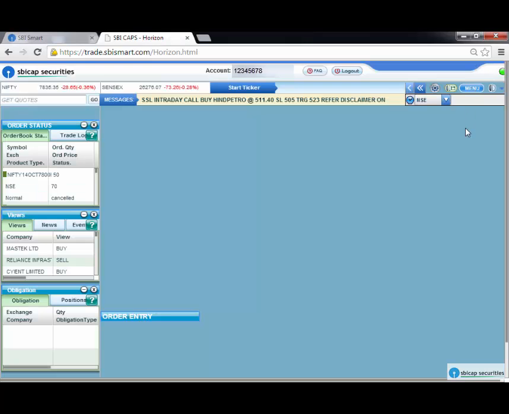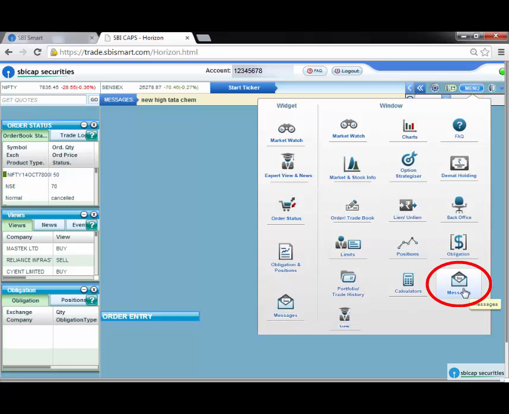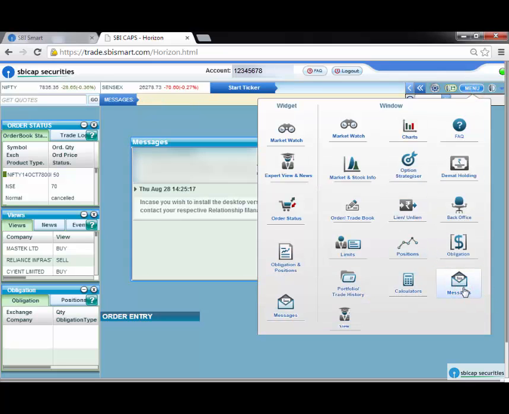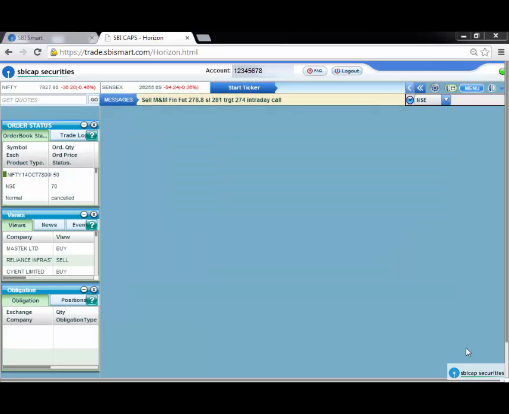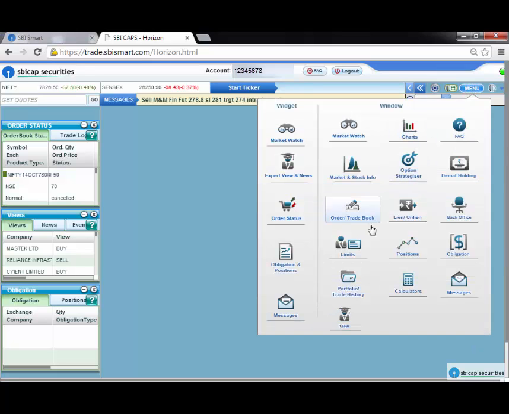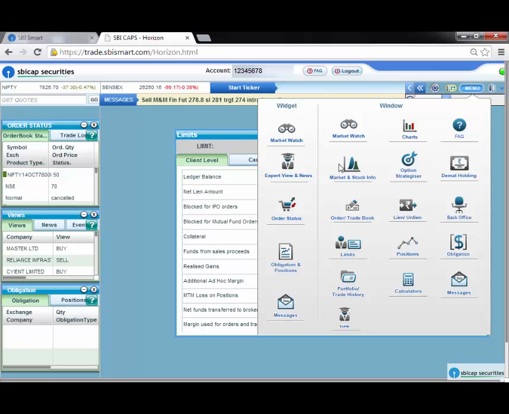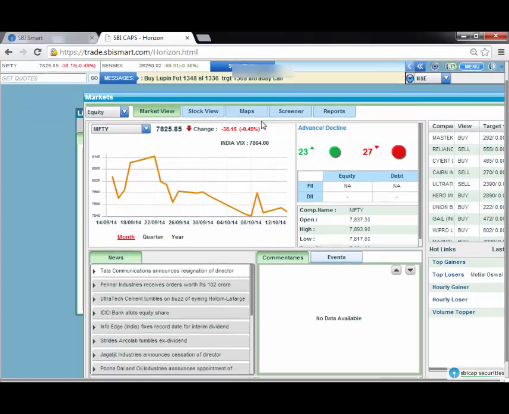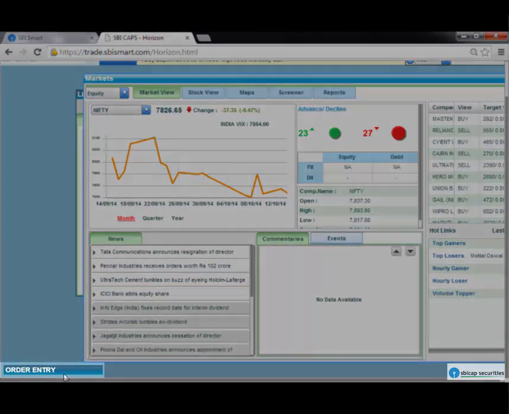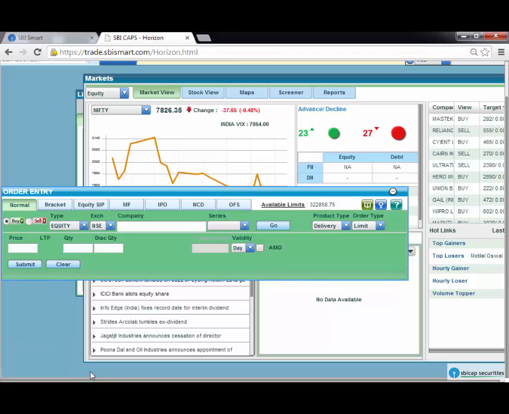Our offering for you is not just limited to ease in trading. We strive to take a step ahead to touch base with you in a more personalized manner by keeping you well updated with some customized messages. For example, you may have been a select few to receive information to download our EXE platform. In case you are visiting any other window, be it limits or market and stock info, etc., and you want to place any order, the order form will be there at the bottom of your screen, on which you can click to transact.